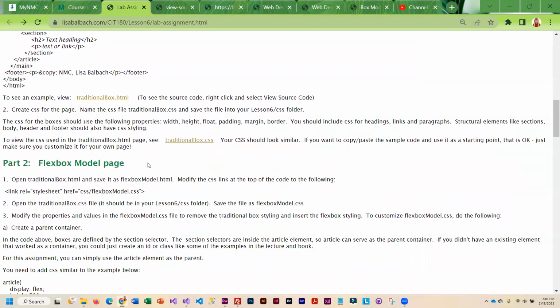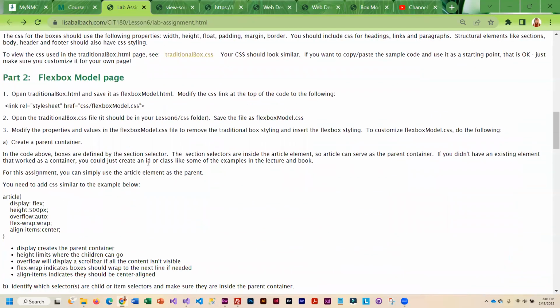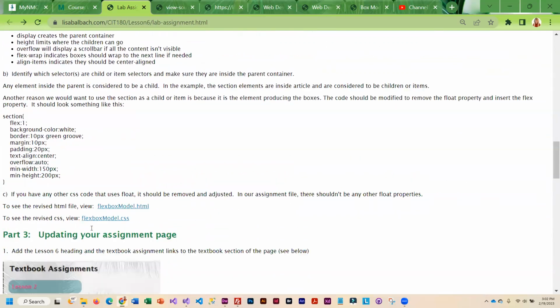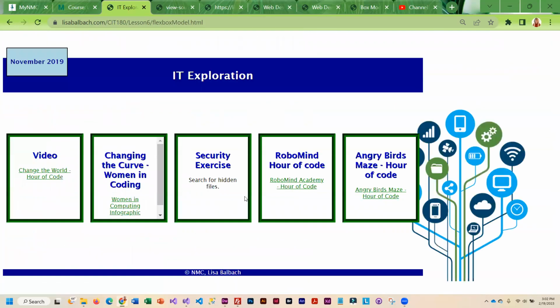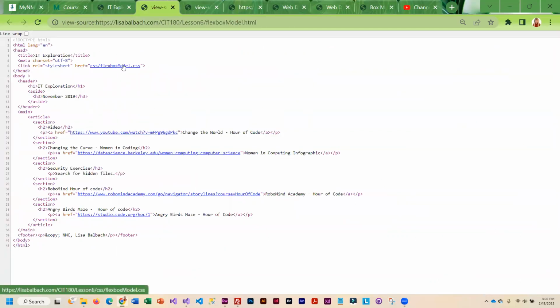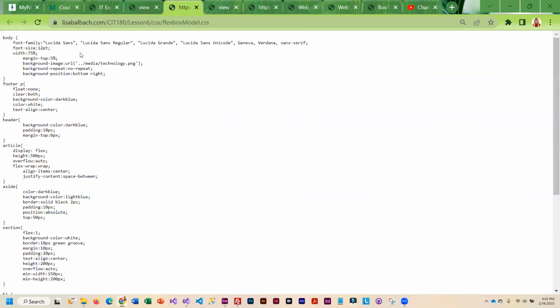And for the flex box, you can take the same content that you had in the traditional box and use it over in your flex box. Okay, so you just have to make sure that you put in the flexbox commands. So what you're going to need if you use the same content is you're going to need a different CSS file. Okay, so you'll link in a different CSS and you'll notice that the HTML hasn't changed. The only thing different here is my CSS.